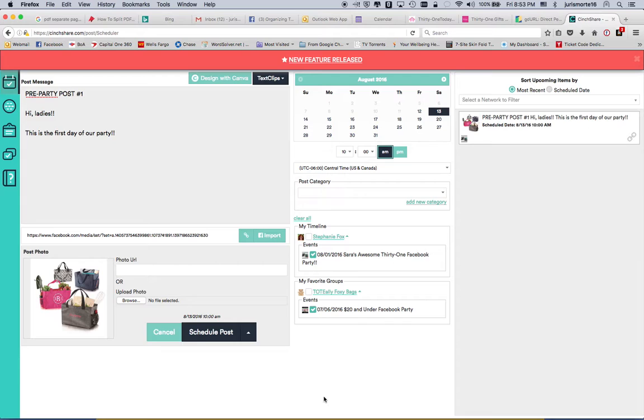And that's the other thing you could do. Instead of doing the copy, if you have all 9 of your parties set up at one time and you want everything to run at the same day and the same time, you could create the post once and then just check all those parties down here, because they'll all be showing up because you put the hearts next to them on the My Network page.